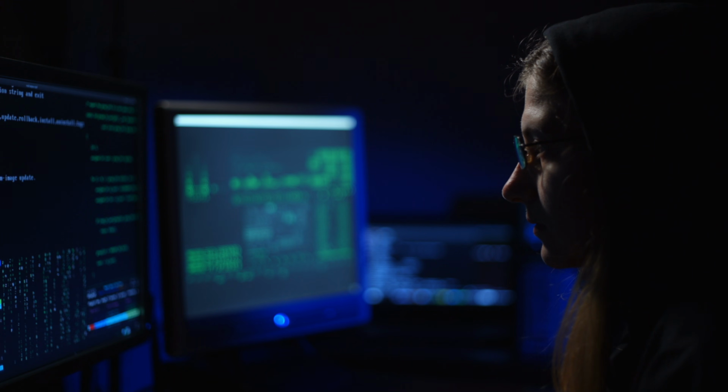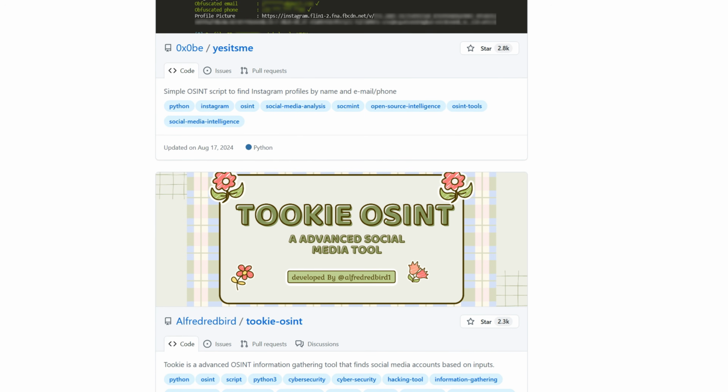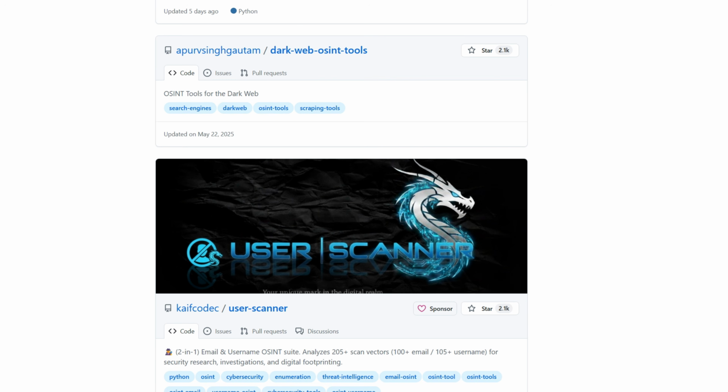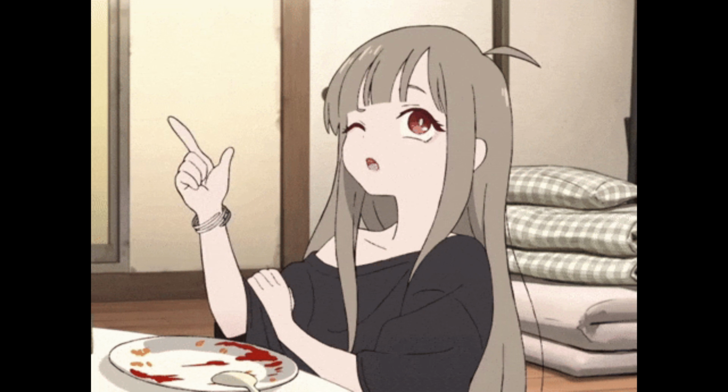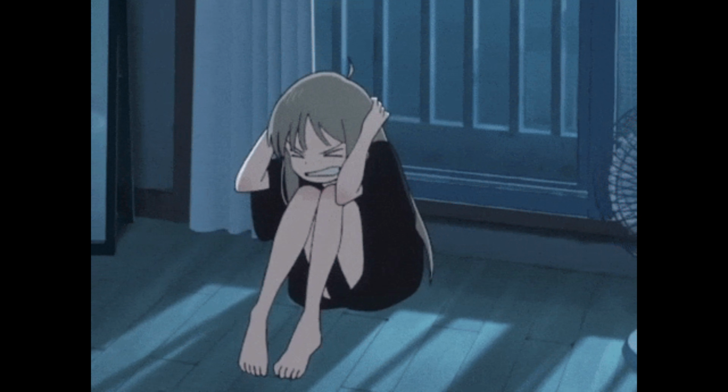It was past midnight. I had work in the morning. I knew I should have been asleep. And instead, I was 3 hours deep into a GitHub search that started with one completely unrelated tab. I don't even remember what I was originally looking for. Some dependency issue, probably. But you know how it goes.